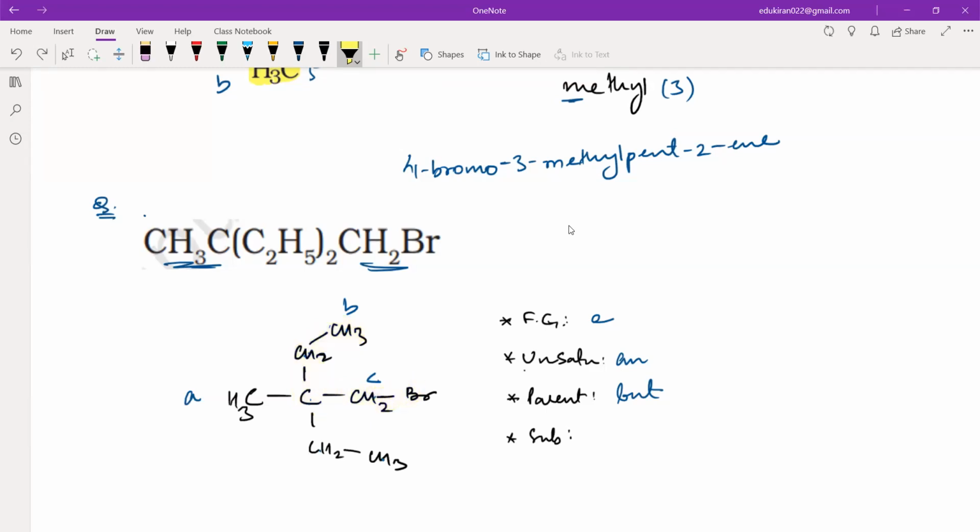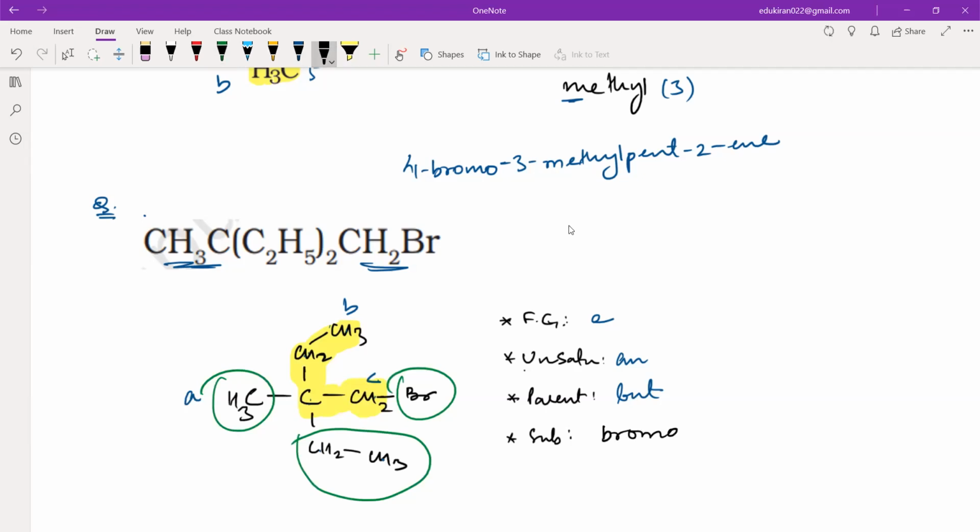सो बी आर को तो हमने नहीं चूज किया अभी तक, सो वी आर ओनली डन विद दिस मच पार्ट, है ना? अब बचा क्या क्या है, what are remaining? So Br is remaining. We have an ethyl group that is remaining, and we have a methyl group that is remaining. So substituent means we will be having bromo, methyl, and ethyl. Correct? Yes or no? Yes, sir.